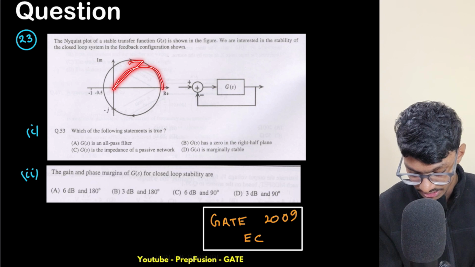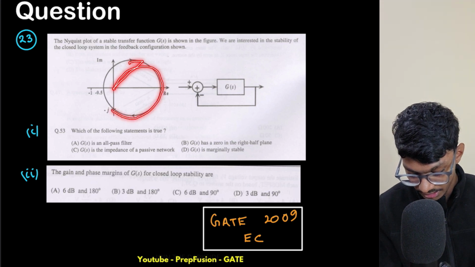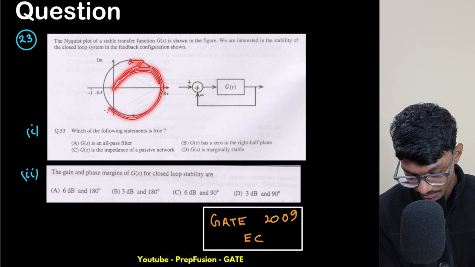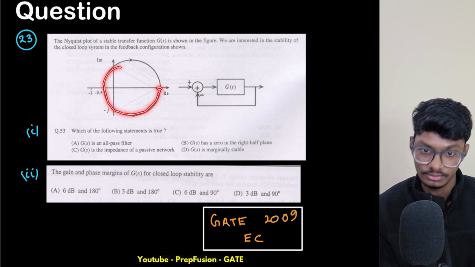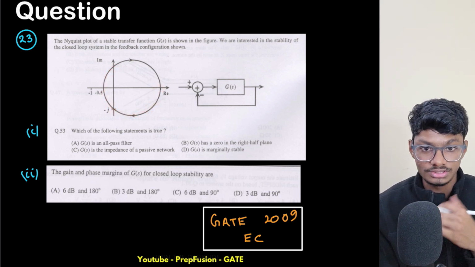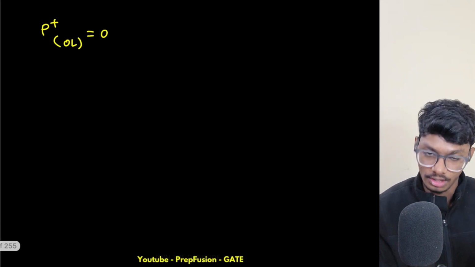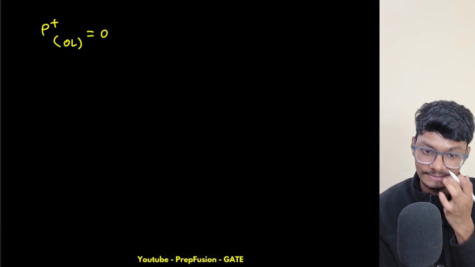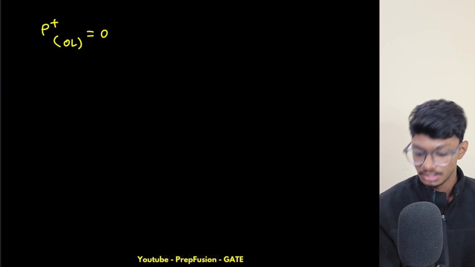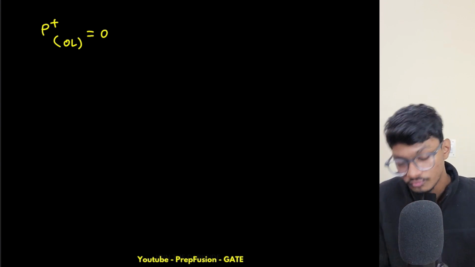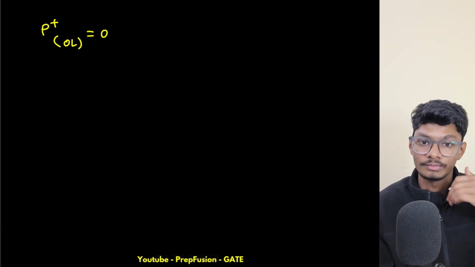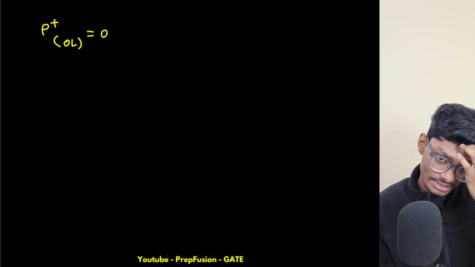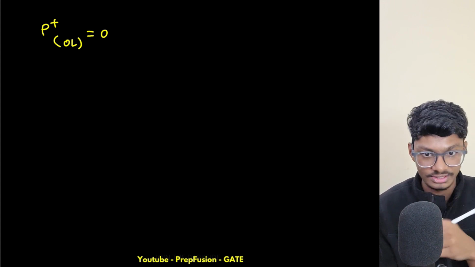From the origin, what is the magnitude doing? Here the magnitude is increasing, and here it is maximum, then it starts to decrease, right? Here it is minimum, and then again it is increasing. So the magnitude is changing. You will study this in analog circuits, where you will study different types of filters. For all pass filters, the poles and zeros are in symmetrical locations. That's why the magnitude is constant and only the phase changes.